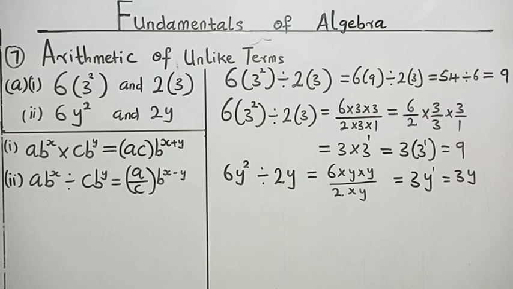So far, we have seen how to multiply and divide unlike terms in which the only difference is that the powers of the counters are different. The same 3 is here and here, but the power of 3 here is 2, and the power of 3 here is 1. What about unlike terms in which the main difference is that the counters are entirely different? The powers might be the same, but the counters are just not the same. Let us look at such unlike terms that differ in every way.